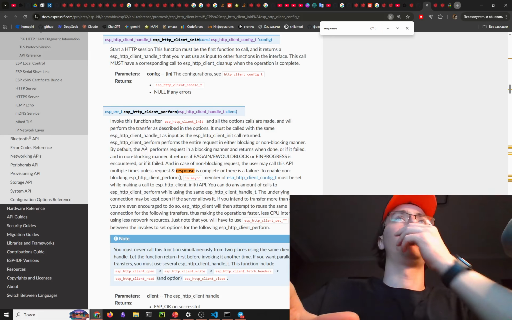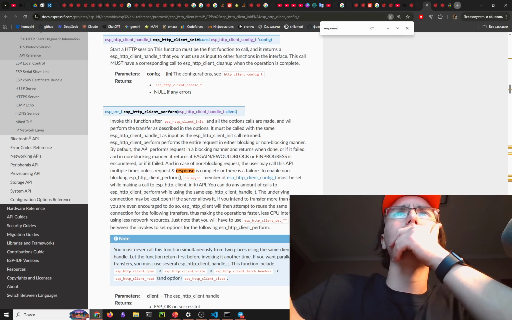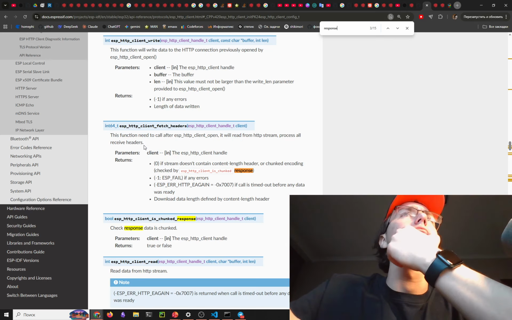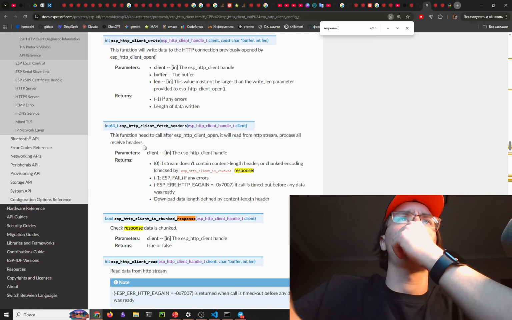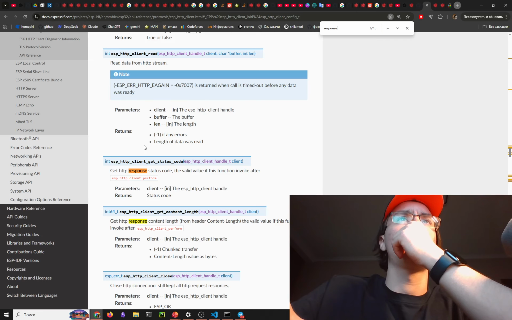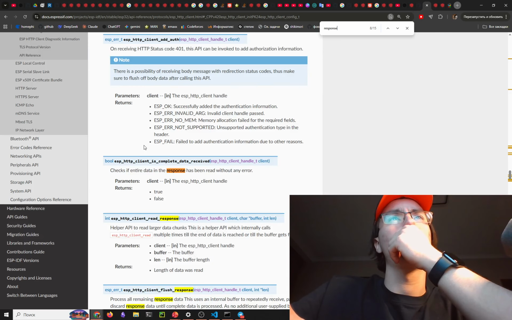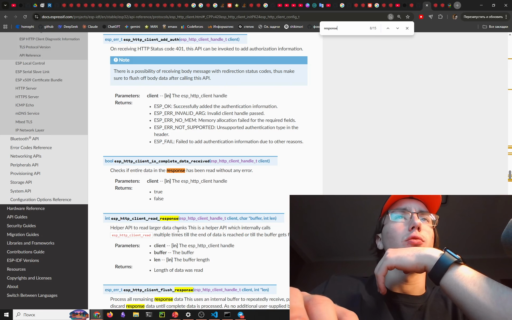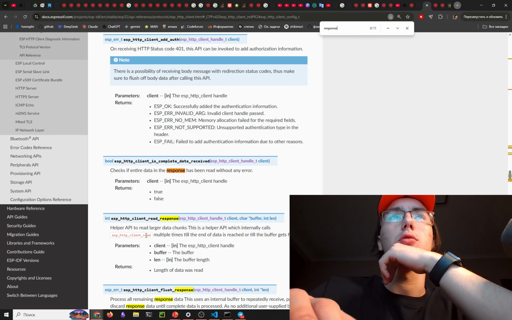Or I wonder. To read larger data chunk, this is a helper API which internally calls HTTP client read.